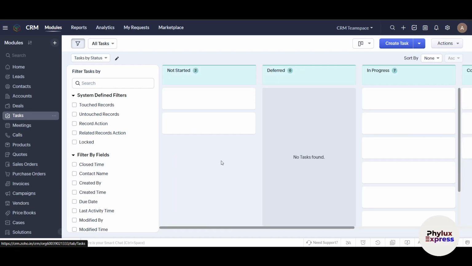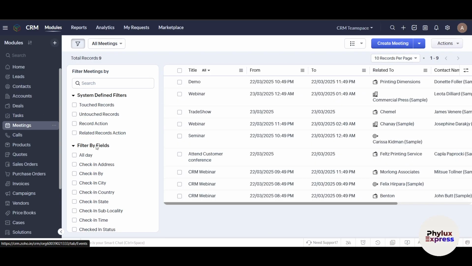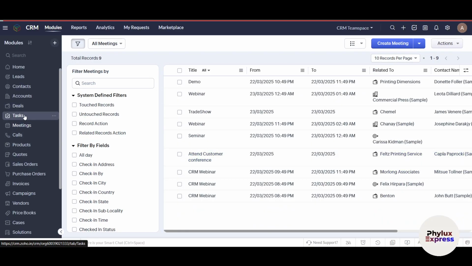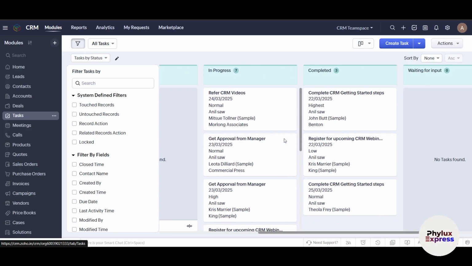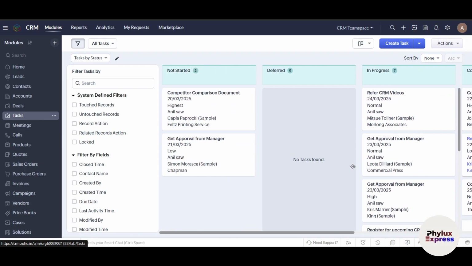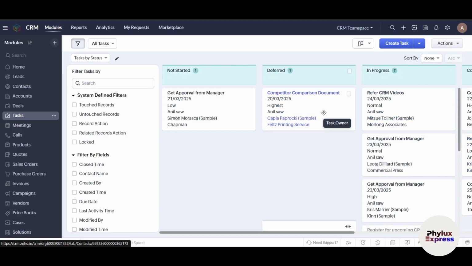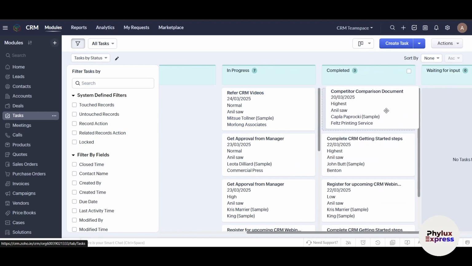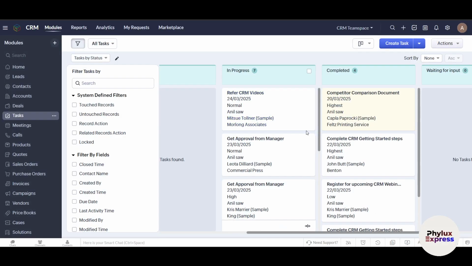Now this is a task here. Now let's set up a task and reminder. So reminder is basically meetings, so you can create meetings and you can set it up. That's fine. Now this is called task. So obviously you are not the only person who is working in a team. So your team member is going to help you with it. So here you can create a task for every specific thing. And let's say you are working on this task, you can move it to deferred. Let's say it is work in progress, and you can move to in progress, and if it is done, then it's great. Move it to completed and click on mark as completed.